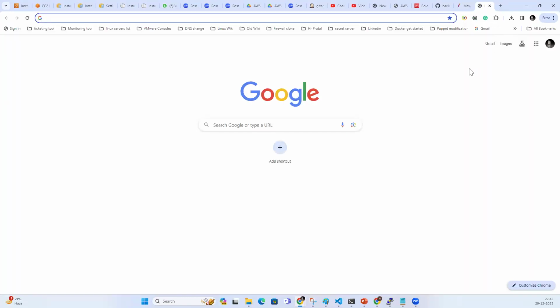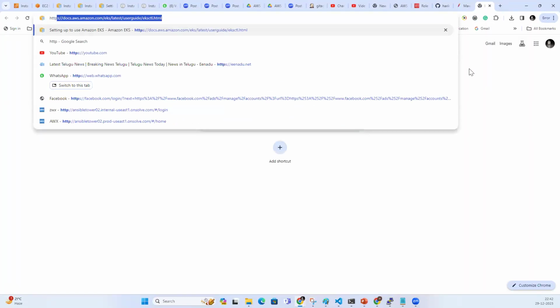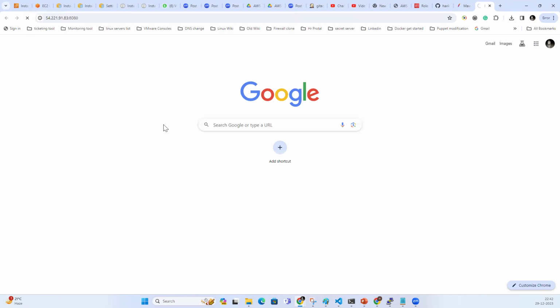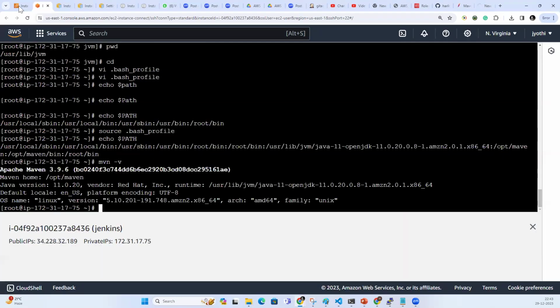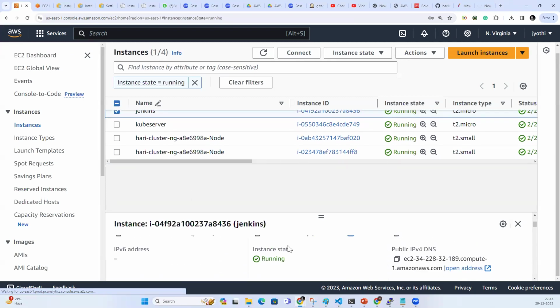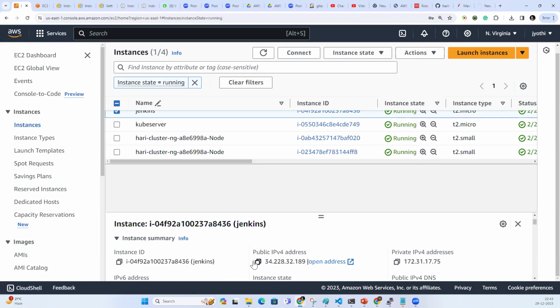So go to the Jenkins HTTP. So this is the one, right? I think. What is the instance names, guys? Jenkins details. Oh, this is the one.